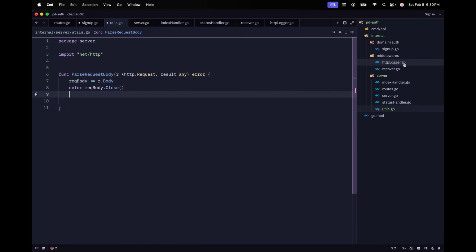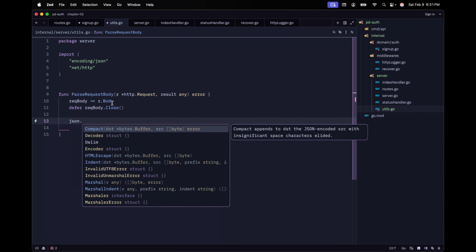If you're doing it in a middleware, let's say you want to read the request body and put it into the logs, then you will have to read the body from your IO reader and then put it back again to the reader in the request object. We will be doing this in the middleware further on, but for now we just need to read the body and consume it.